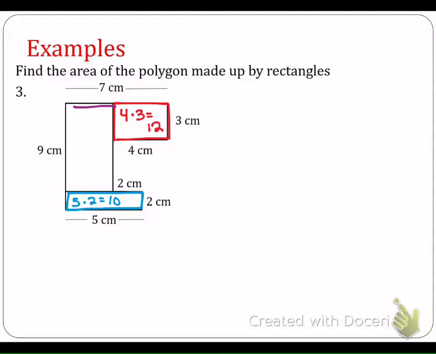This one, I would assume the 9 is just from here to here. Do you see how it's for like the 7, it tells us it's from here to here? For the 5, it tells us from here to here. Since it doesn't specify, I would assume that the 9 ends right here. So I'm going to call this dimension 9 centimeters. Okay? Now, I need to find this one. Is it like 3.5? How would you get 3.5? Split 7 in half.